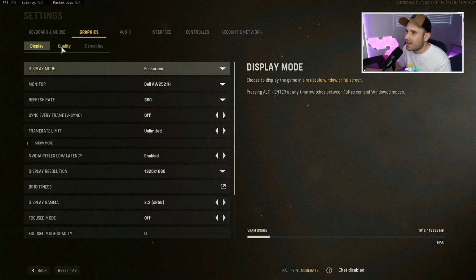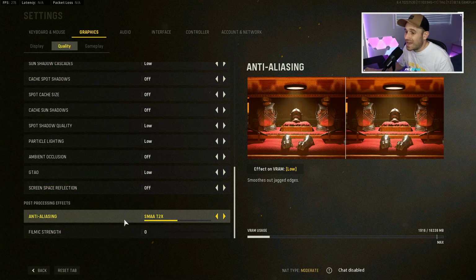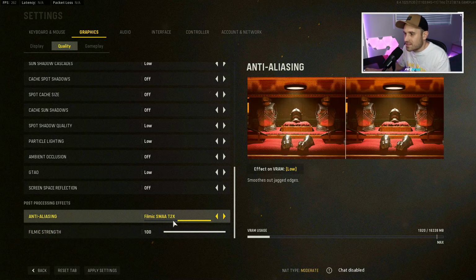So I think I've just about covered everything. We're starting with everything absolutely very, very low. Like I said, unfortunately, anti-aliasing is forced on with this game. This game does look incredibly horrible. If you want the best sort of visibility, unfortunately, you kind of need to have filmic strength on max and you need to have filmic SMA on 2x.